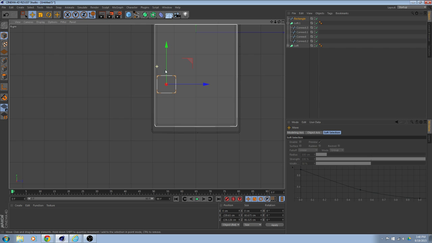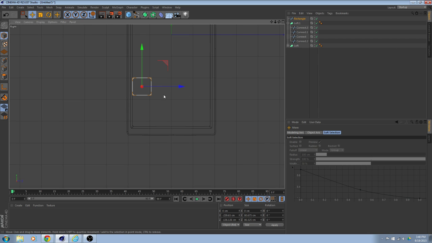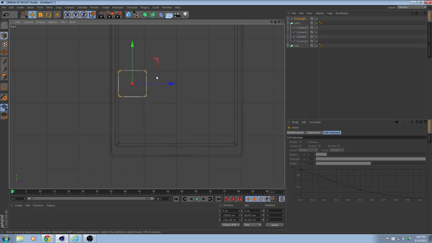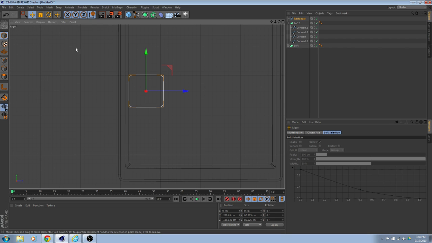So let's see, maybe if I do like 1.5, a little bit under 1.5, might work. So let's just stretch out just a tiny bit more, squish it down just a little bit more. I think that'll work for us.